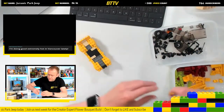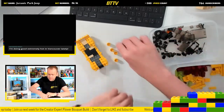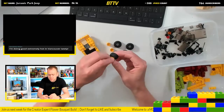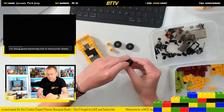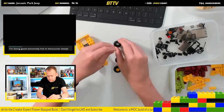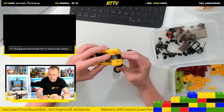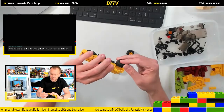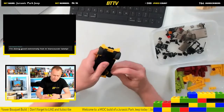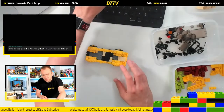Then we want to get our wheels, so we've got three yellow central wheel parts, and we've got these big chunky tires, four of these, and we'll just push these into each of these tires. Give us this 4x4 Jeep kind of look. And then we'll just stick these under these wheel arches, onto the axles that are already there. Like so. So there's our wheels on there now. Moving quite well.